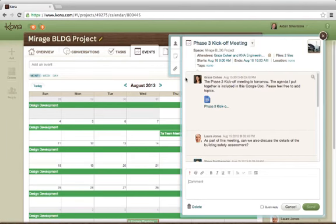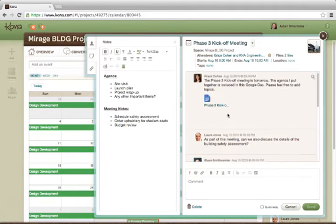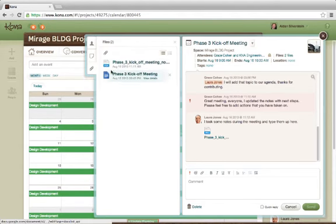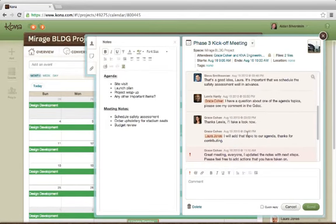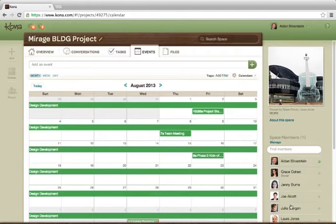And he can see that Grace here put in some notes about the agenda, and then other people talked about it, and ultimately they had the meeting, and after the meeting there were some notes taken and another document was uploaded. So he can see here at a high level in the notes section the agenda, what was said. He can see the files that have been uploaded, and of course see the people who were there. But the point is that all the context of everything about this meeting has been wrapped into one event, and then it's stored and saved right on the calendar where everybody can refer to it later.